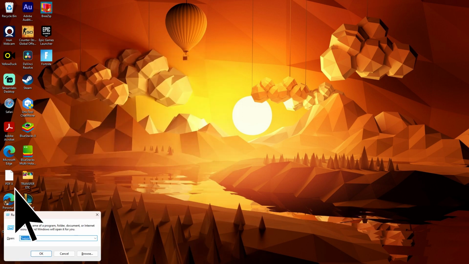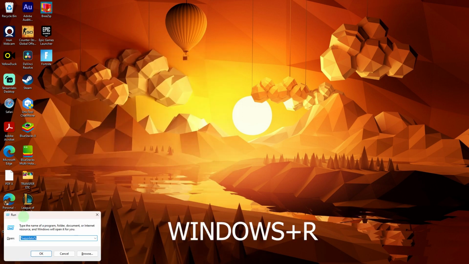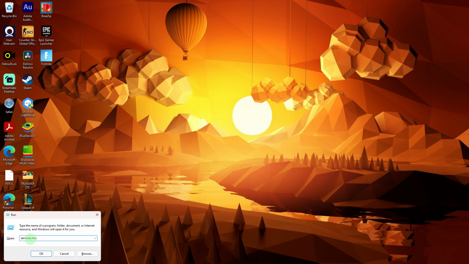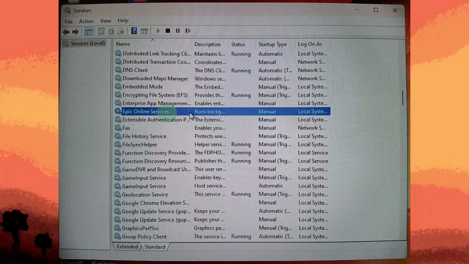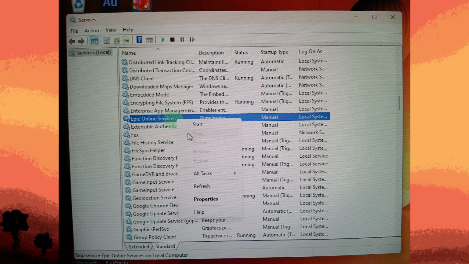Open the Services window by pressing Windows R, typing services.msc, provided in the description below, and pressing Enter. Look for any Epic Games services, right-click, and stop them. After performing these steps, attempt to relaunch the Epic Games Launcher.